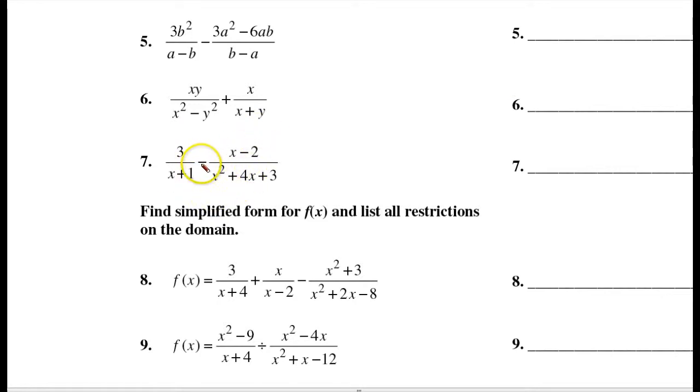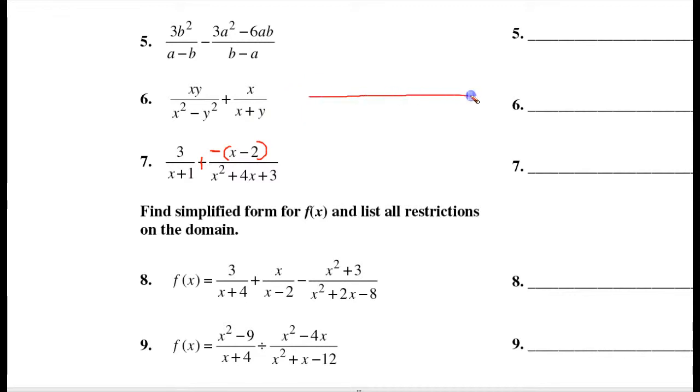Now notice this negative sign, which is a little bit of a troubling thing. So what I'm going to do, and again, there's different ways to do it, I'm going to make this a positive here, and I'm going to put the negative there. So I just got rid of that little negative sign that could be a bother.